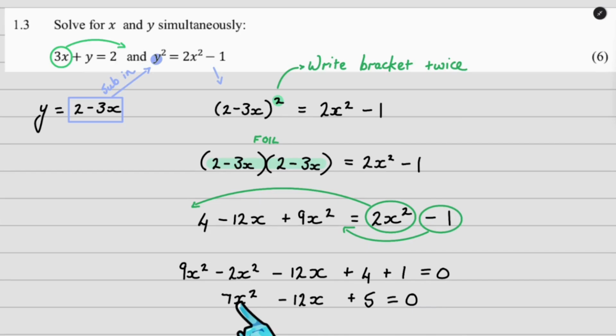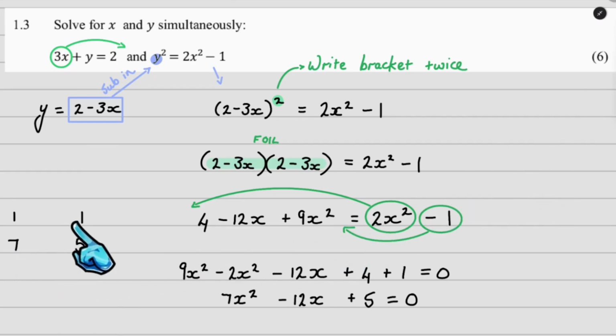Okay, to factorize this thing is going to be difficult because there's a number in front of x squared. So I'm going to use the tennis court method over here. To use the tennis court method, you start with the factors of 7. The factors of 7, it's a prime number, so it's only 1 and 7. And I write the factors underneath each other like this. Then I look at the factors of 5. 5 is also a prime number, so I write the factors of 5 underneath each other over here.